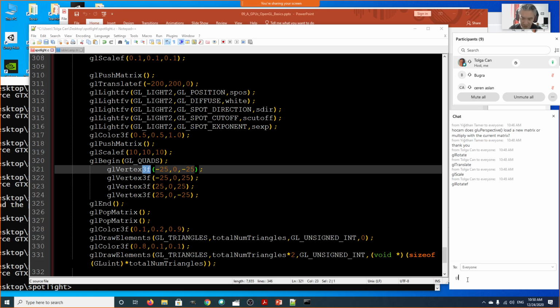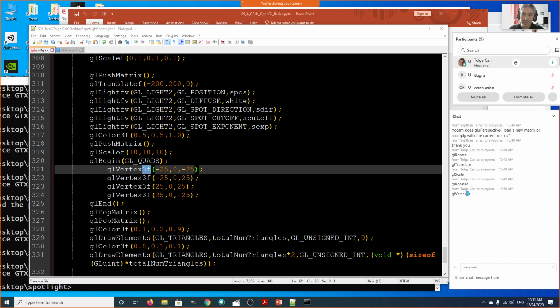For example, glVertex comes with 3 values after that. The number in glVertexNt is for the number of parameters you are going to give. For example, there's a version of glVertex with 2 parameters. If you're doing 2-dimensional computer graphics, you may want to supply only x and y coordinates, and there is a version glVertex2.